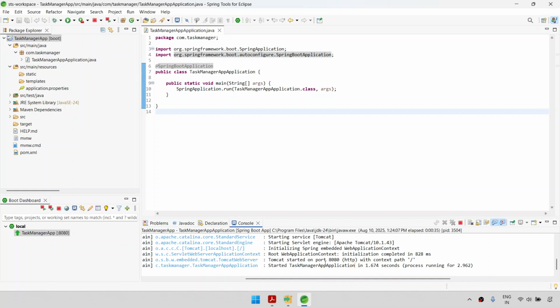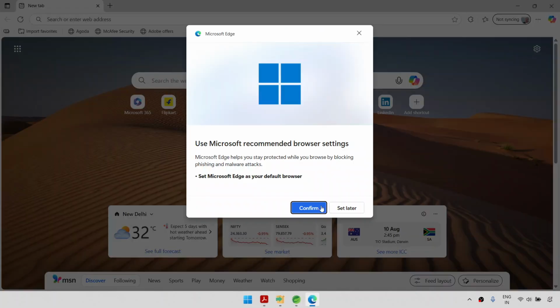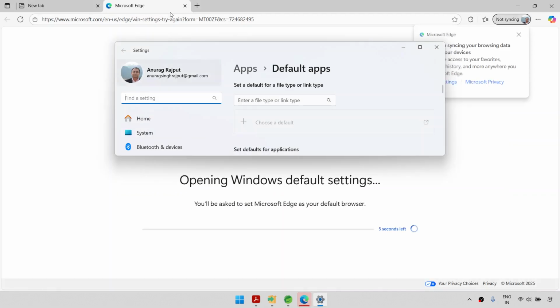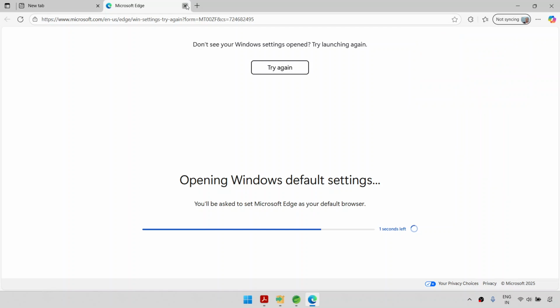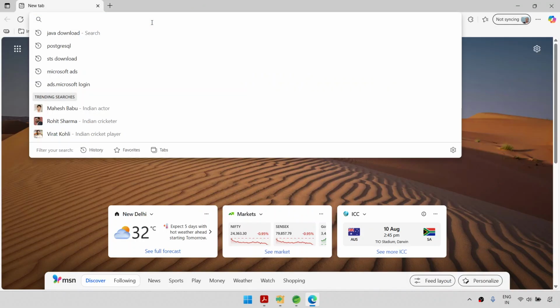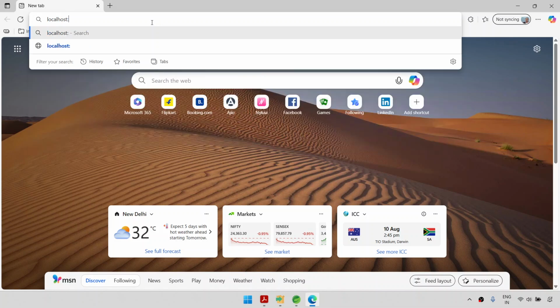So what is this port? Let us open a browser. Localhost port 8080, just type this in the browser.